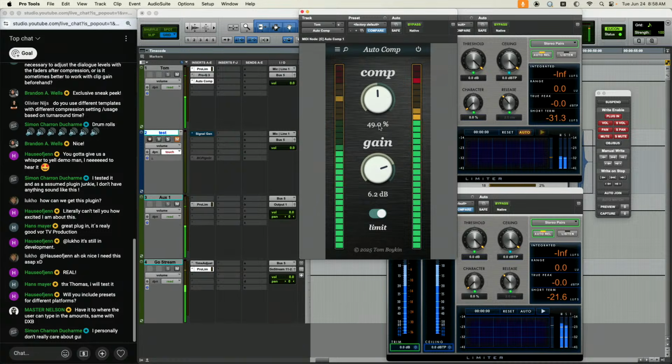So yeah, I could do presets, but I really don't want to, because it's based on how much compression and gain, and I feel like this plugin could be used for more than just audio post. Like I've tested this on a bass guitar, it sounds great. Tested it on sung vocals, sounds great. Tested it on a complete mix. It doesn't sound as great, but it still works.